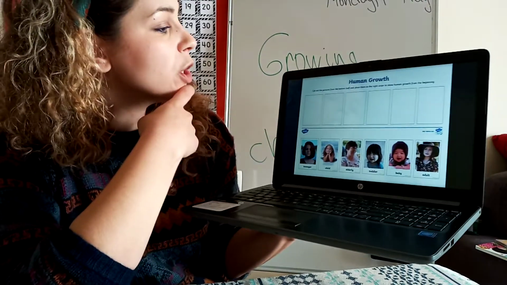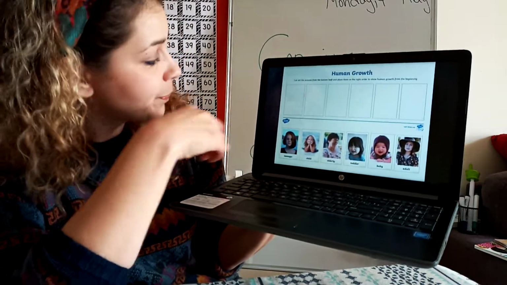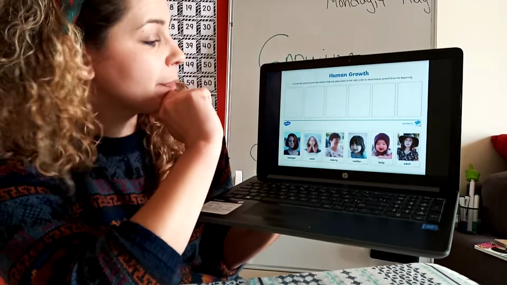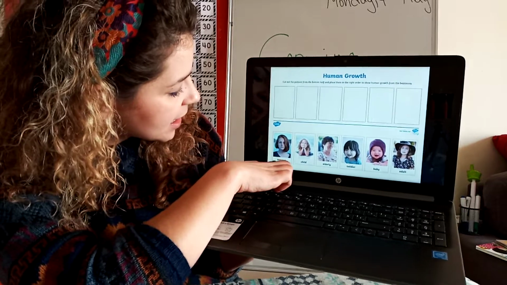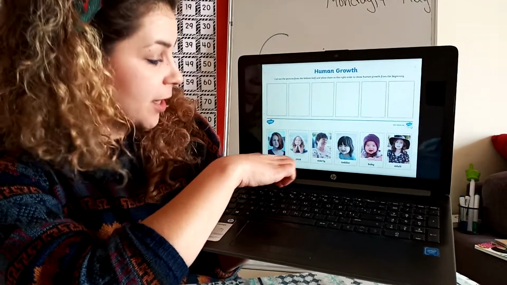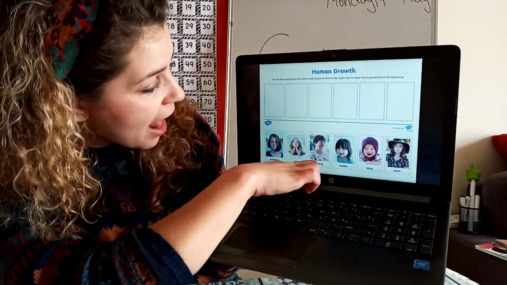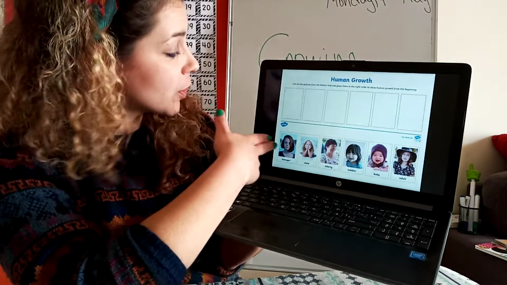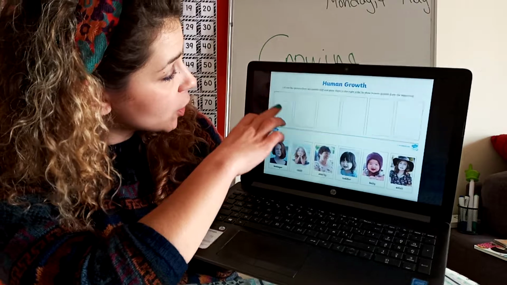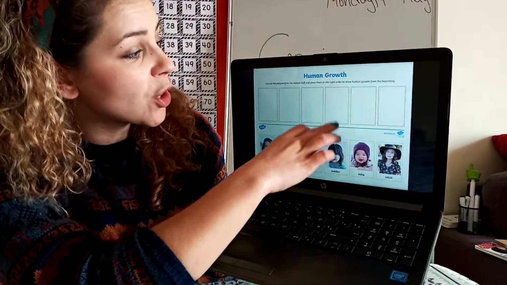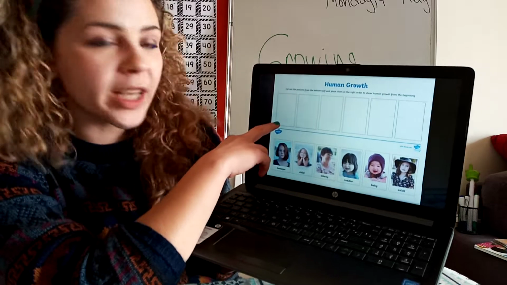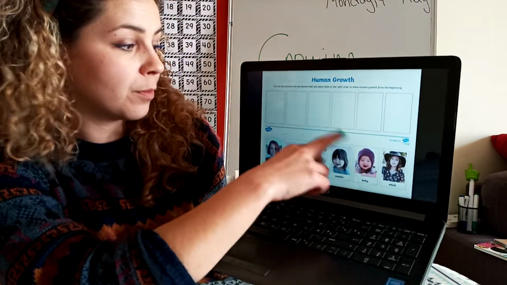So what you need to do is this. You're going to first cut out these pictures. Try to read the words, teenager, look at the picture. Child, elderly, toddler, baby, adult. So you're going to cut out the pictures and try to paste them in the correct order. You're going to start from the beginning. What is the first stage?